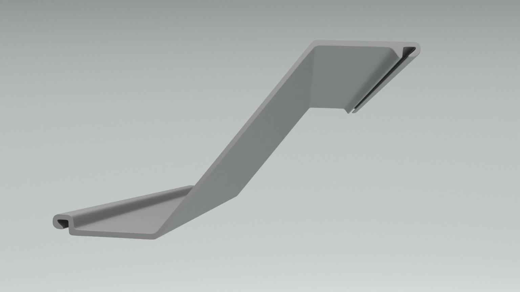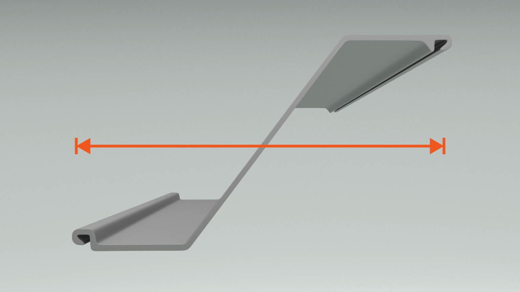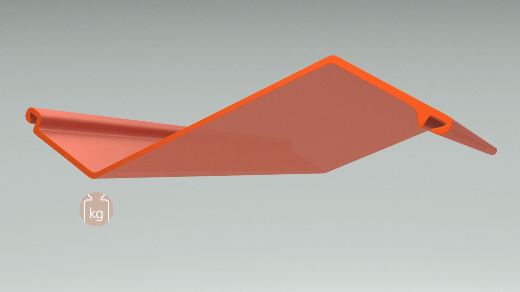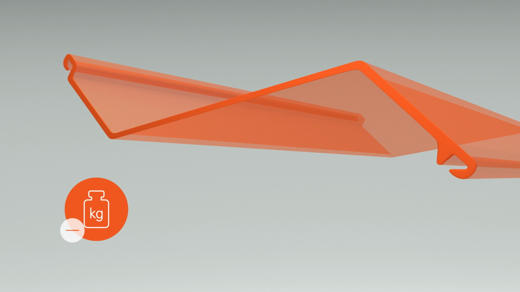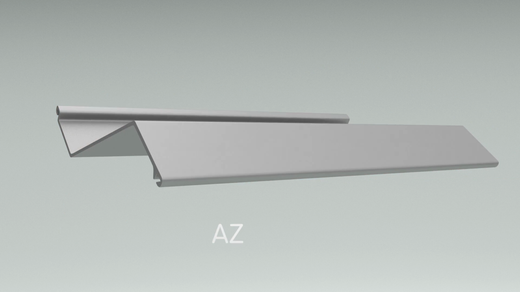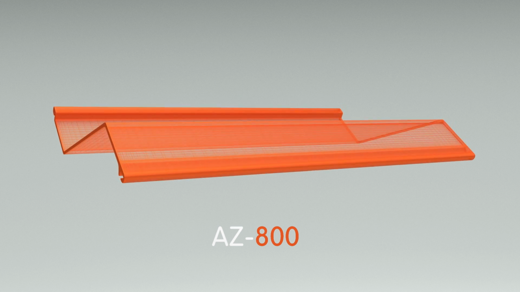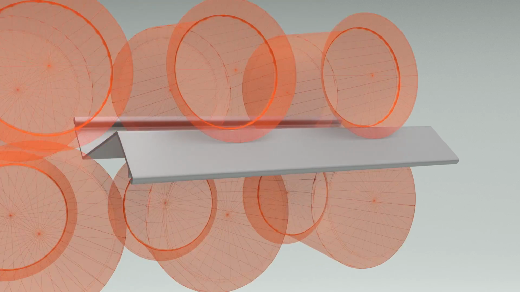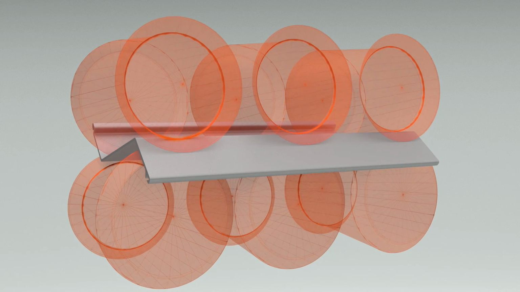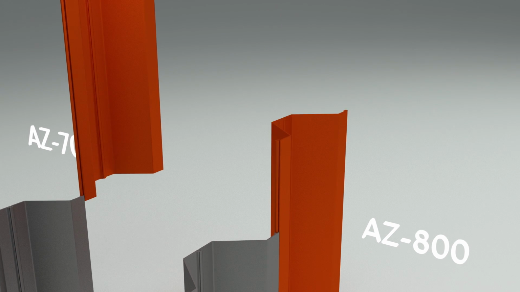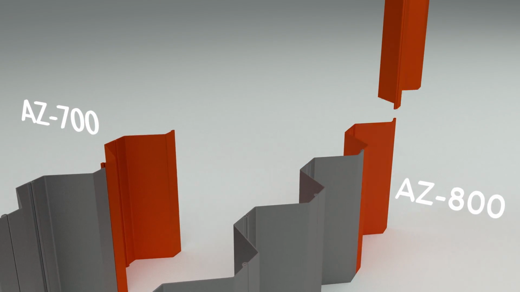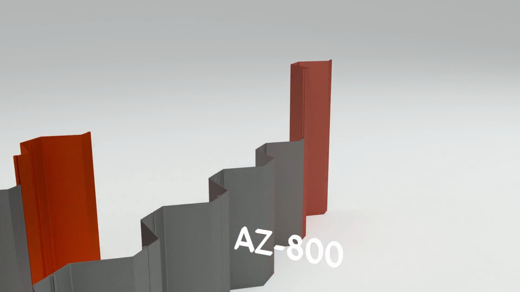Substantial investments in the Belval rolling mill in Luxembourg now allow for the production of wider and lighter piles. The brand new AZ800 range combines improvements in the structural quality of the sheet piles with technical innovations in production, thus paving the way for a faster, more competitive and value-creating solution.